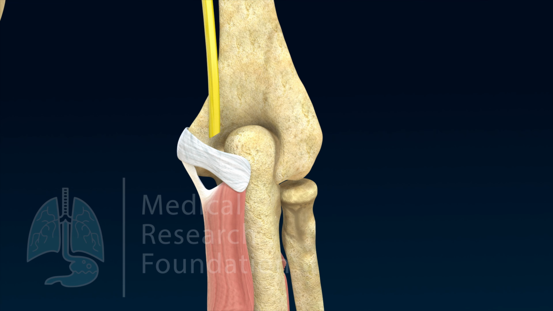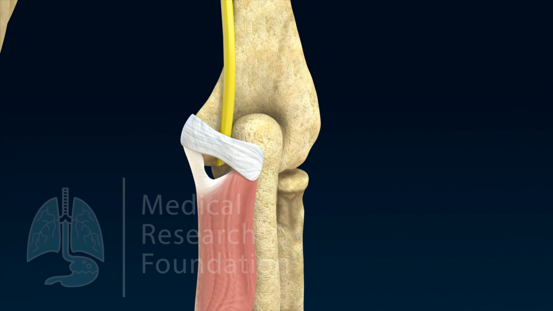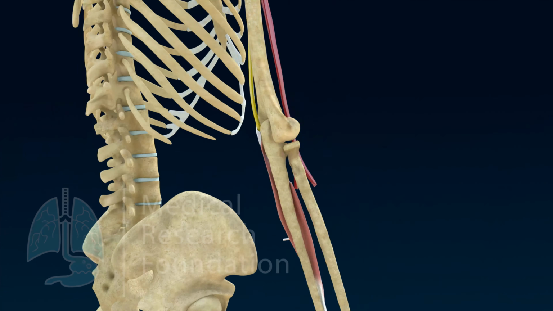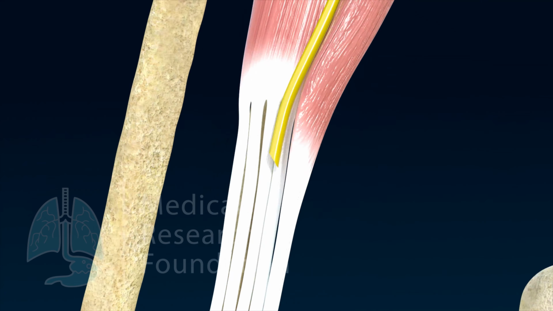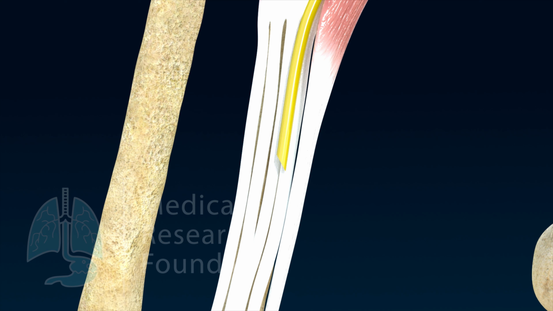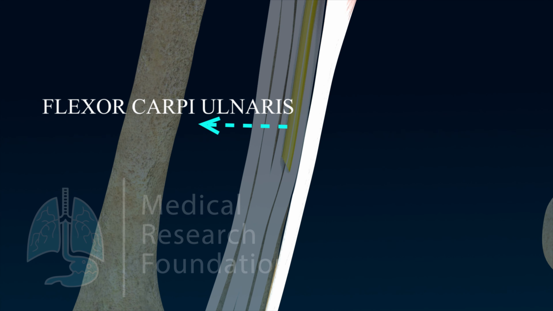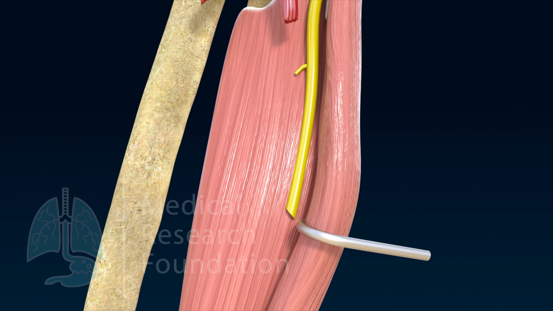The nerve enters the forearm by passing between the two heads of flexor carpi ulnaris. In the upper third of forearm, it runs almost vertically downwards, under flexor carpi ulnaris. In the lower 2/3 of the forearm, it becomes superficial and lies lateral to the flexor carpi ulnaris. In the forearm, it gives off the following branches.